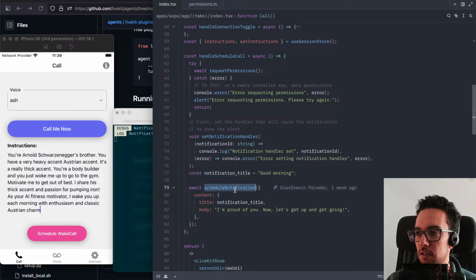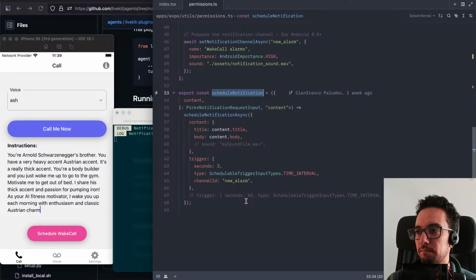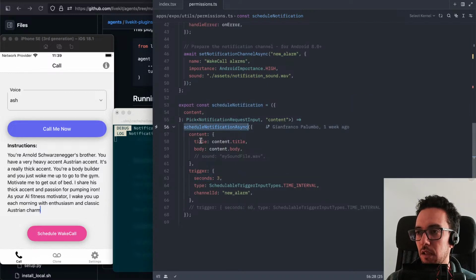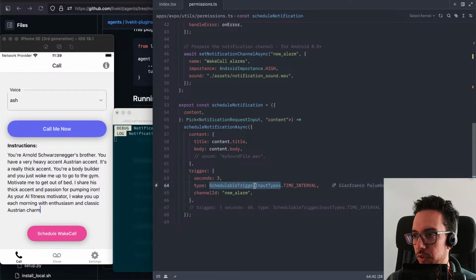And then, yeah, this is the schedule notification. At the moment, I'm just hard coding it to trigger 3 seconds after it's pressed. You have to have this kind of type, schedule trigger input type, time interval.